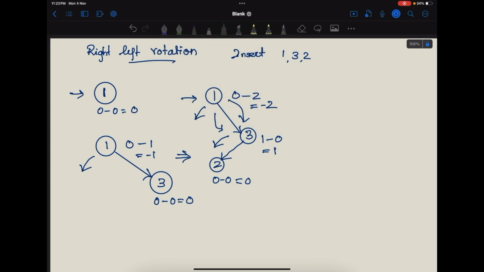So now we have to do the rotation. So just I will give one tip. When the tree is increasing in the right left fashion, just remember this, right left fashion. First you have to do the right side rotation and then you have to do the left hand side rotation. So whenever the tree is increasing in the right as well as the left fashion, you have to take this rotation. First the right side rotation, then the left hand side rotation.